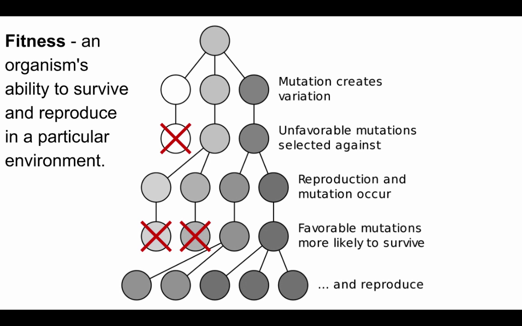Our general pattern here is that we have our initial organism highlighted at the top, and that organism is going to have offspring, and those offspring are not going to all be the same. Mutations create variation, although it's also important to know that the gene shuffling associated with sexual reproduction will lead to variation as well. Some of those variations will not necessarily be able to survive and reproduce. Those that are not favorable for the given condition will get selected against — that's where we see the red X — and those that do survive have the opportunity to reproduce, producing more organisms like that in the next generation.